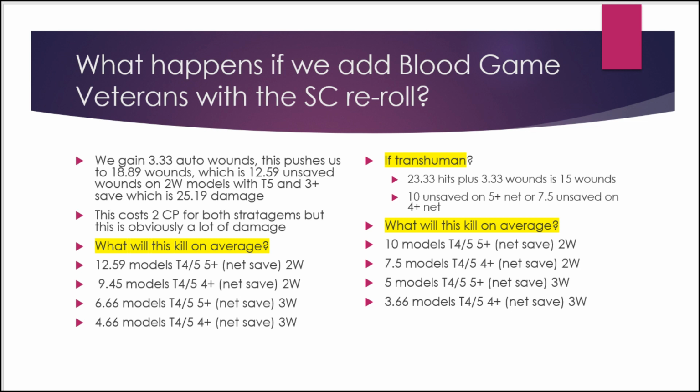If they have a 4-up net save, we're going to get like 9.5. And if they are toughness 4, toughness 5, and we push them to a 5-up save, and they're 3 wounds, we're going to get about 6, maybe 7. And if they are toughness 4, toughness 5 with a 4-up save after the AP, and they have 3 wounds, we're going to get about 4.6.